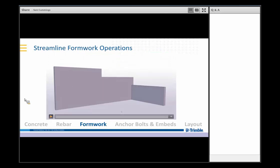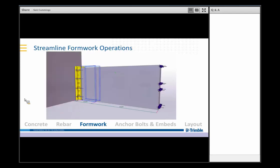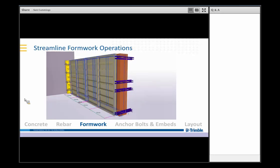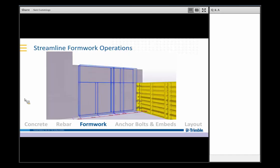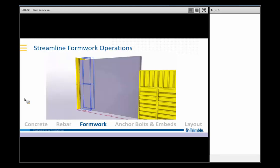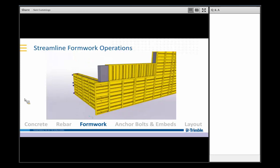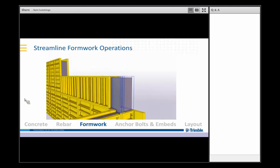Again, if we refer back to LOD and how we can make sure that we build things digitally before we break the ground, using the model means that at the forming stage of the project, so not the quantity takeoff for the contact areas, actually forming the concrete, you can not only visualize the formwork going in and how it's going to be erected and fixed in place, but you're actually able to take the full quantities right down to, for example, the pins that are required. Things then like panel cycling, ordering, renting, or purchasing the formwork is made much easier. And if you couple that with the readily available libraries now of formwork that manufacturers and providers are actually giving us, the majority of this work is not just guesswork. They are actual elements that we can model in and get that constructible detail inside there.